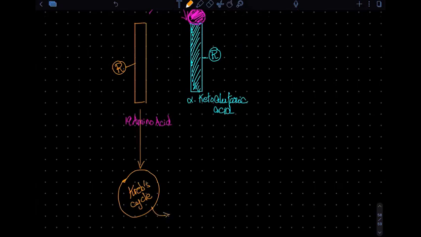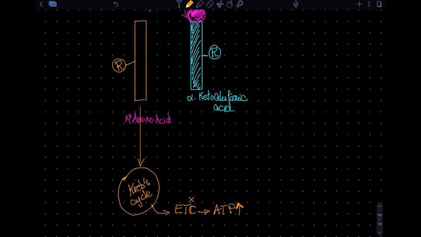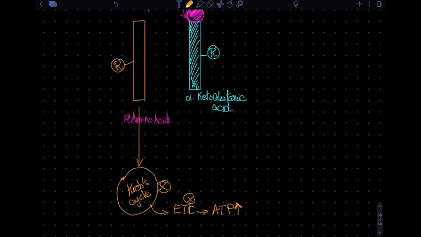And from the Krebs cycle to the electron transport chain to the oxidative phosphorylation to produce ATP. What if I do have lots of ATP in my cells? I don't need this energy. So what we're gonna do, you're gonna be blocking the Krebs cycle. This is gonna build up acetyl-CoA.